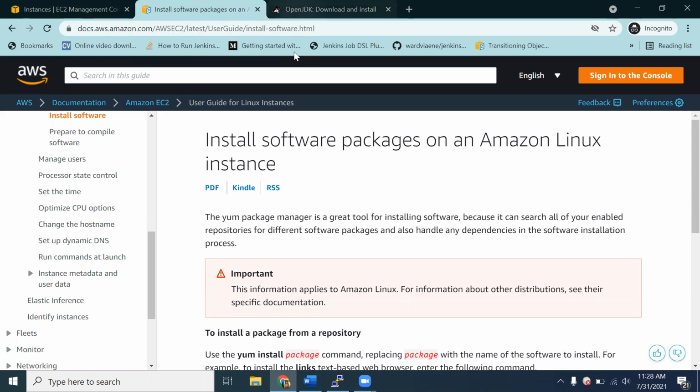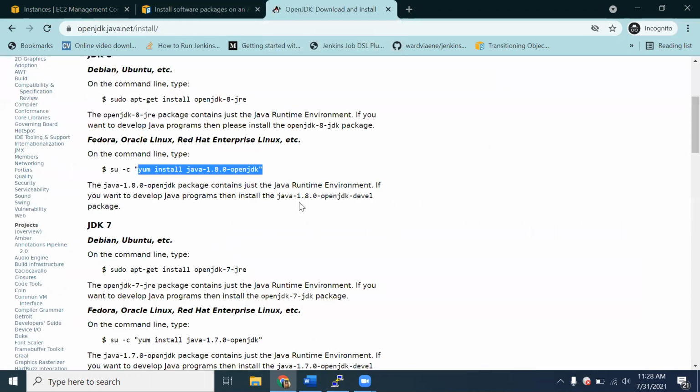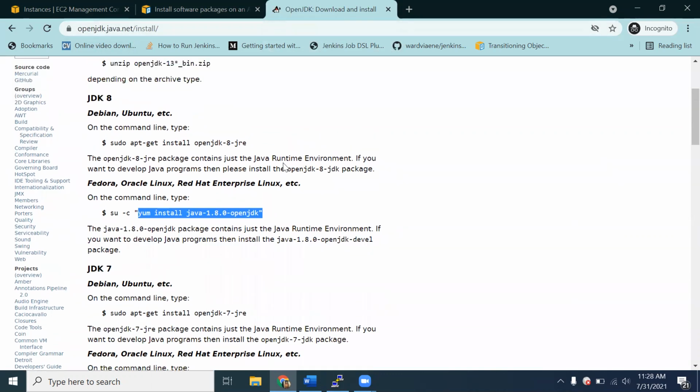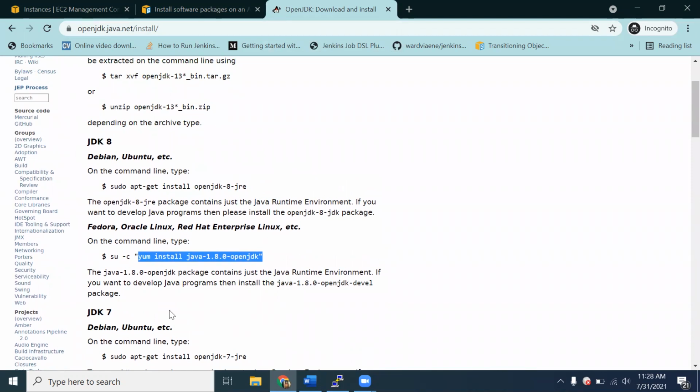If you search install Java in Linux and open the openjdk.java.net site, you can see there are multiple Linux flavors available like Debian, Ubuntu, Fedora, and Oracle. The AWS Linux provided by Amazon is also a different flavor, but in this list, we are not able to see any Amazon Linux flavor.